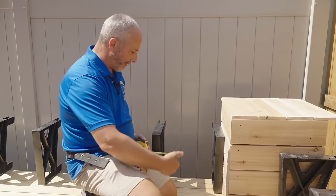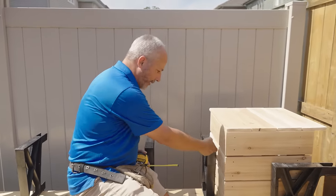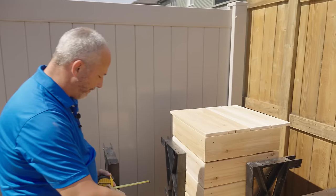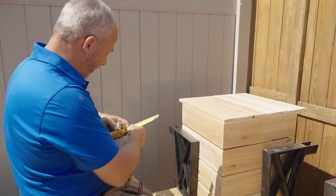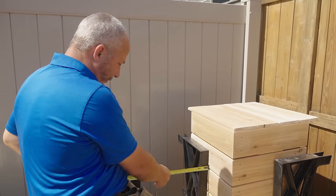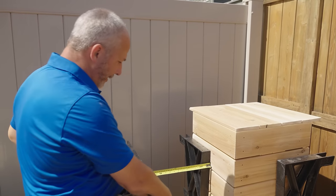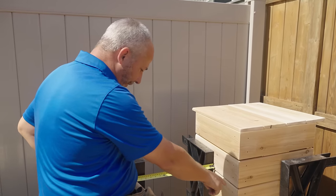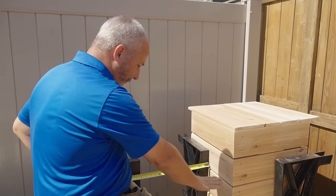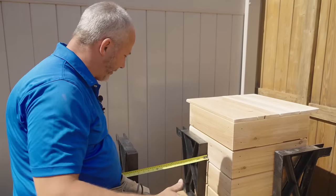What I need, if I'm gonna have boards coming this way, is I need this sort of support to continue, right? And so I thought about the most cost-effective way to do this. And what it's gonna be is I'm gonna attach a 2x4 across the front of this, all right? 1.5 inches from the top. So then I can also build a little knee wall on the front and just lay some blocks across to continue on. And then we'll clad it all in the cedar.